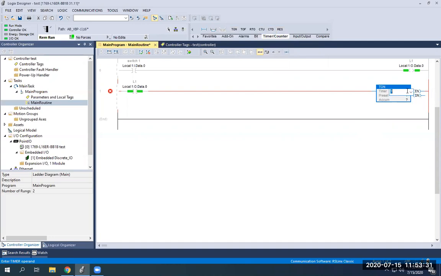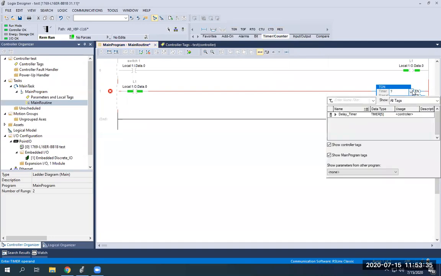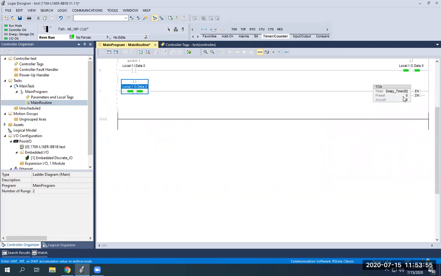So on the timer, double click that question mark. Now we have to find the timer we want to put here. You're only going to see timers because we're on a timer. If we want to give that an address, we're just going to expand this, and then you'll see timer 0 through timer 4. We're going to give this an address of timer 0. Just double click on timer 0, click off of it.